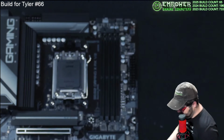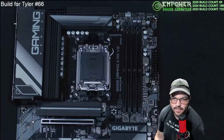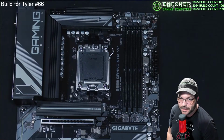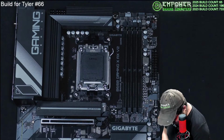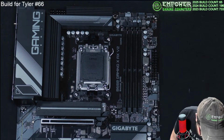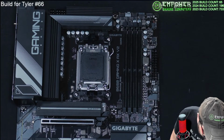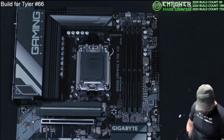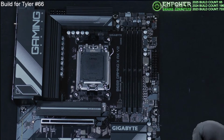Nice. Does it still use that stupid mounting bracket? Yes, it still uses the stupid mounting bracket. Unfortunately. Where my cutter went? Cutter.